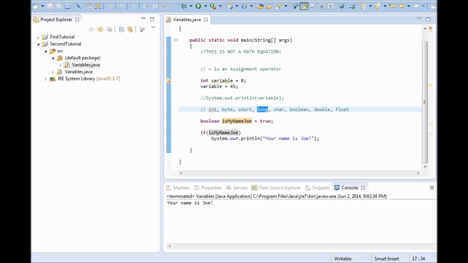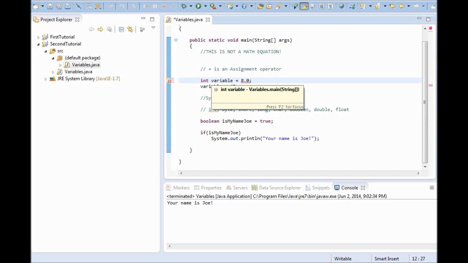Double and float hold floating point numbers, for example, like 8.0. 8.0 cannot be stored into integer because it's not an integer anymore if it's a floating point number. And then I would have to change this to double.